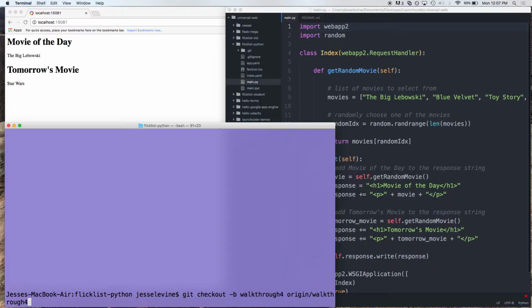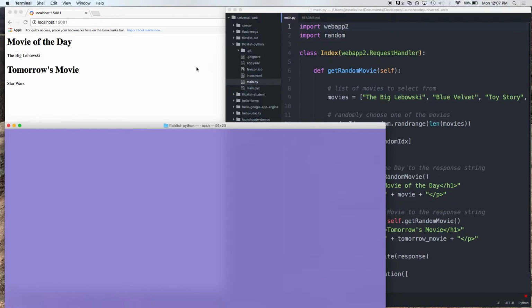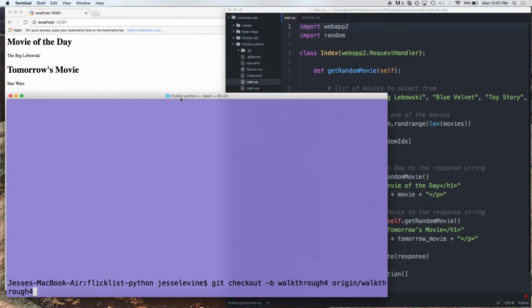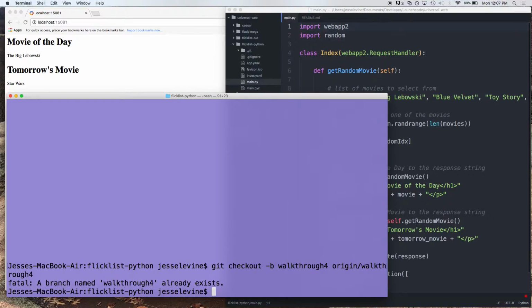Is that big enough? I'm gonna make it bigger. I'm not actually gonna do this command because I think it's gonna yell at me, because I already have that branch. But if you do it, that should work.